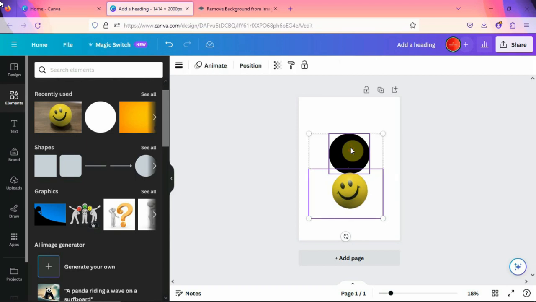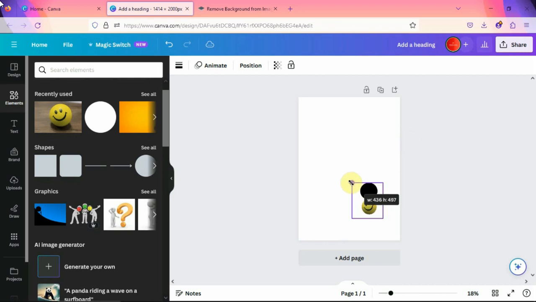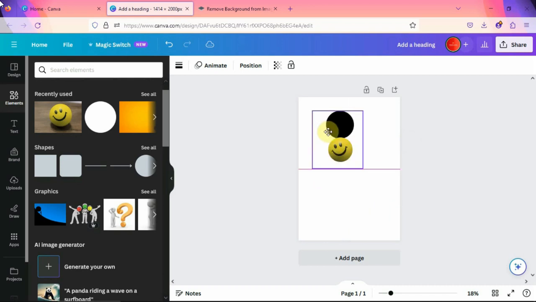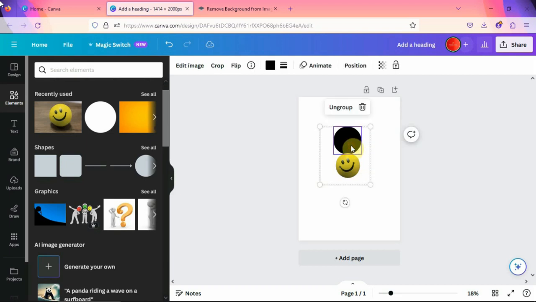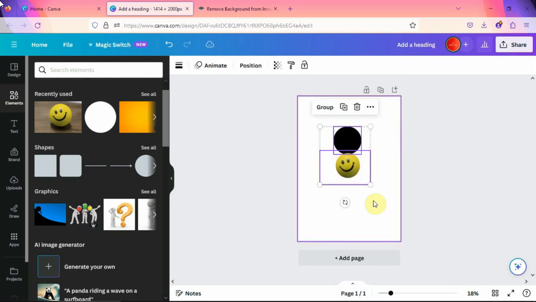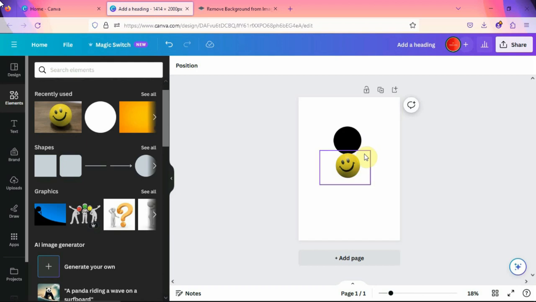When you are done, just move on from the shift key. You will see it pop up like this, asking you whether you want to group the elements or you want to delete them all together. So I'll click on group. I can resize them together. This saves me a lot of time than doing them individually. If you want to ungroup, just click on the group element and select ungroup. Or you can do it manually by clicking it and select ungroup. Alright, so I'll just try that for up to 3 elements here.